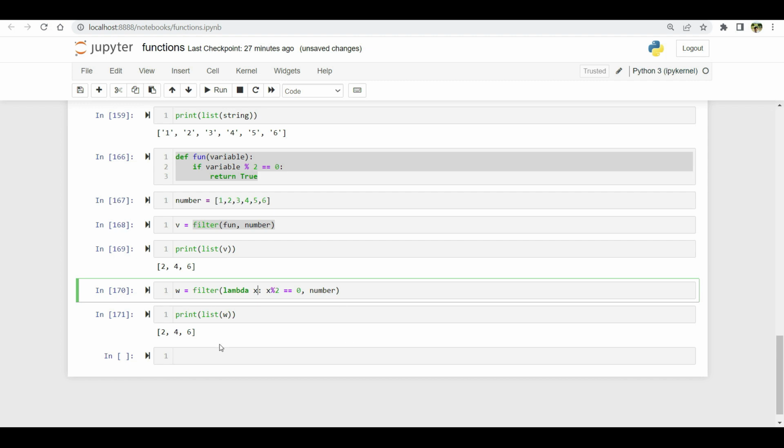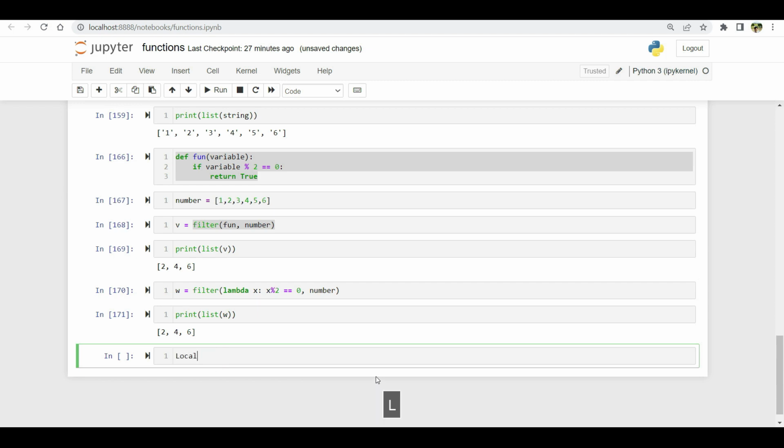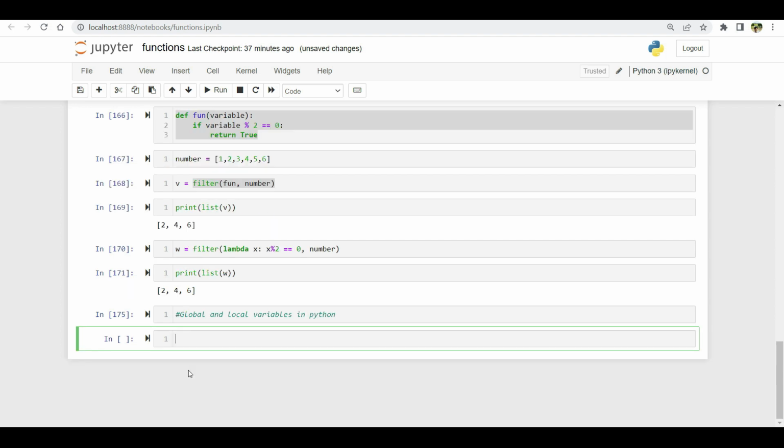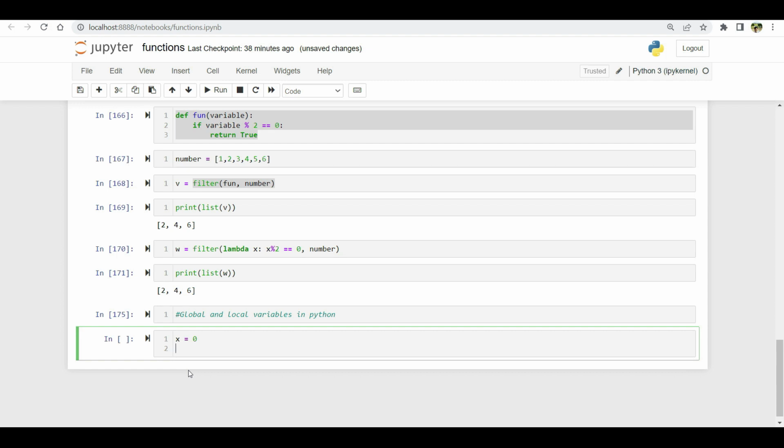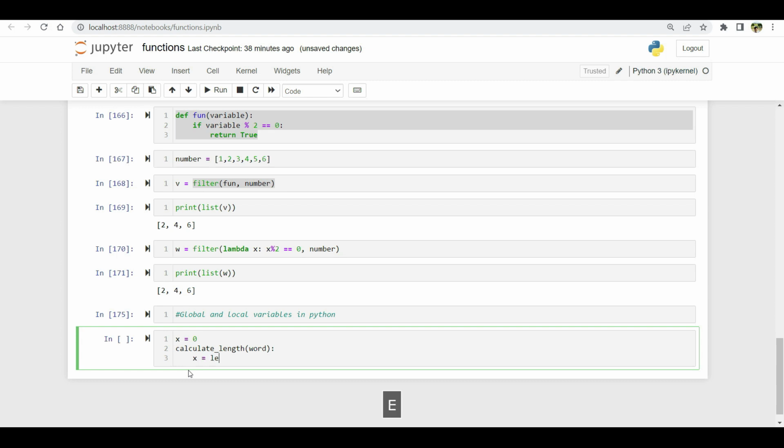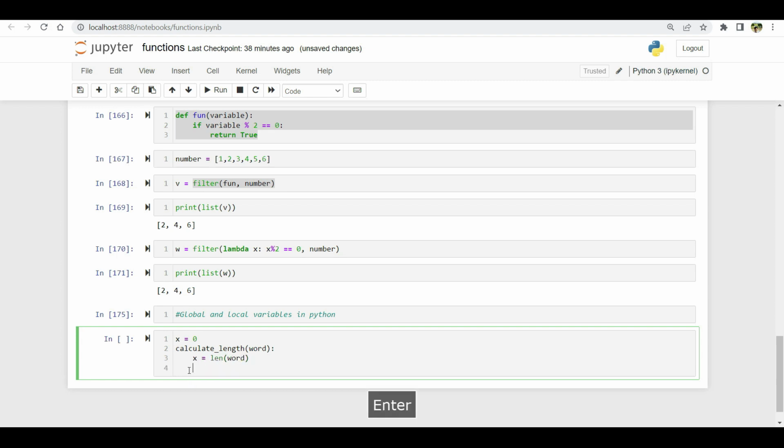That's great. Now let's talk about the concept of local and global variables in Python. Suppose you have a variable x equal to 0. Now you want to calculate the length of a word, so you define a function that takes word as the parameter and says x equals length of word, and then return x.